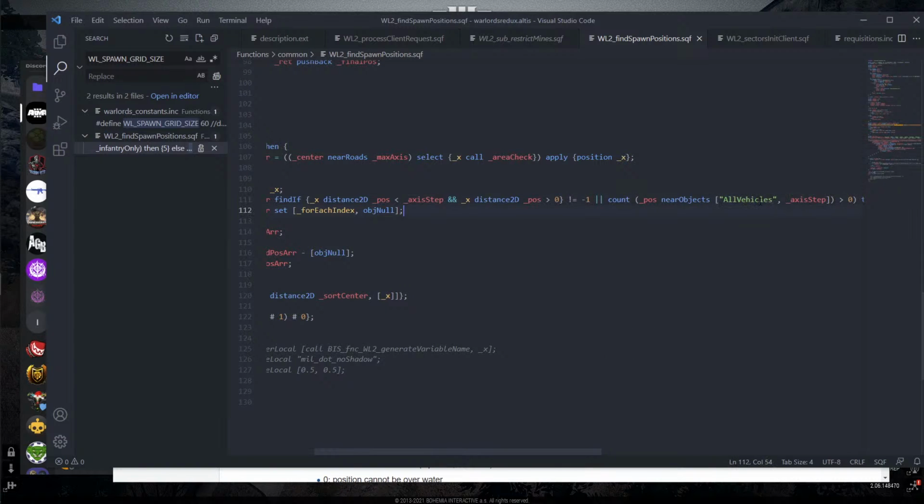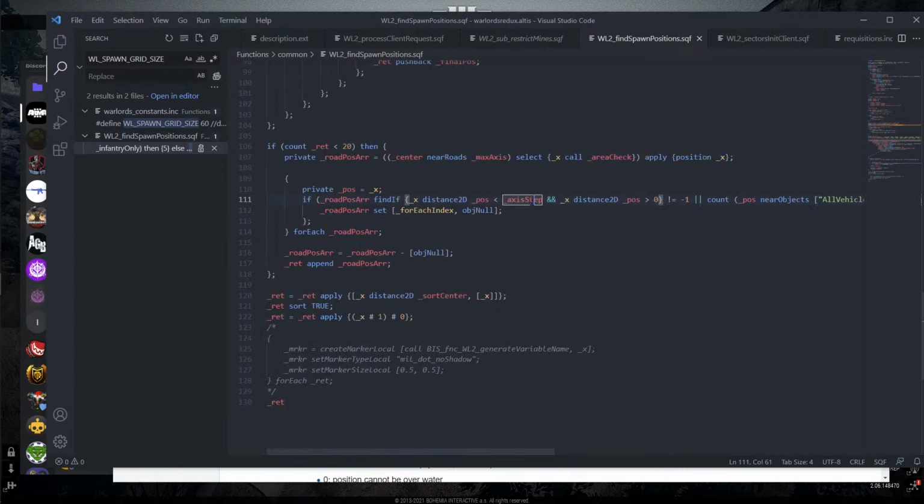Oh yeah, you can see here, here's the all vehicle array. I tested this in the game, I lowered the radius of the all vehicle check down to like 2 meters, basically. Yeah, it was bad. It was really bad. Basically, it was locking the game up and stuff was spawning almost right on top of each other. So right now we have this set to 30 meters, which is pushing vehicles away from each other, and we're hoping it's setting this 2D, this X value to be bigger. I think. I don't know.